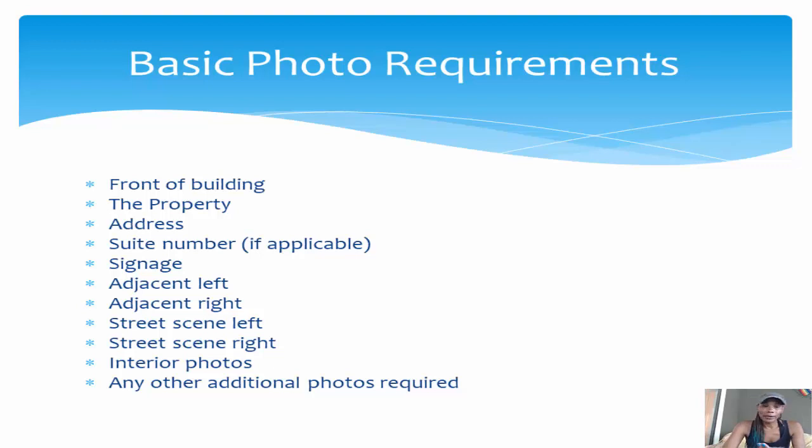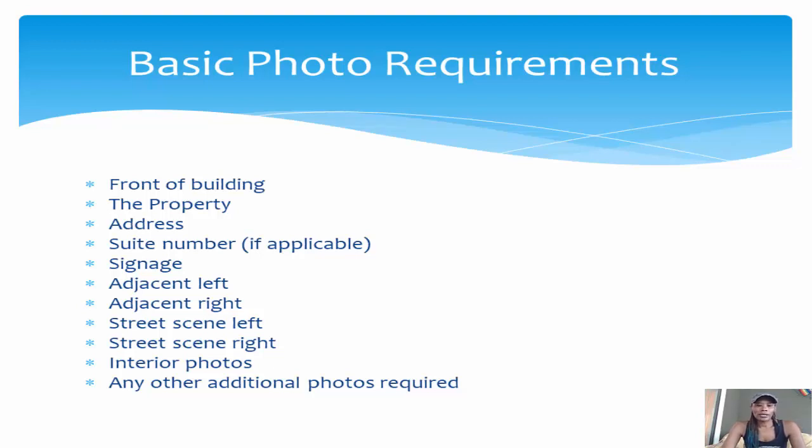Basically, you have the front of the building, you have the property, and we're going to go over some of these. You have the property, you'll have the address, a suite number if it's applicable, because sometimes you'll go into a little strip mall where they have different units. So if the suite number is provided, make sure you capture a photo of it.